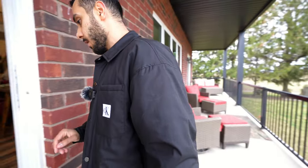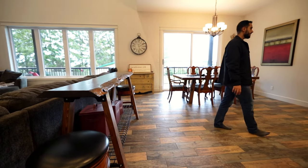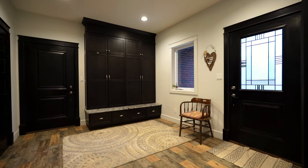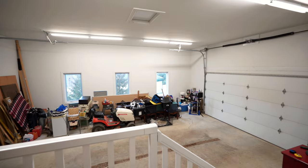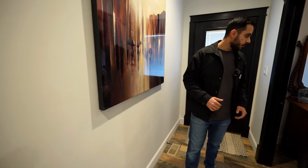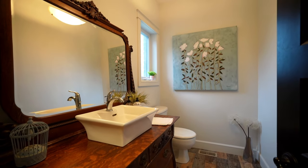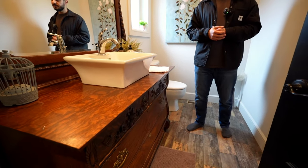They have a barbecue area here, and just standing on this side you can look at all the fields behind the house. There's a second entrance from this side to the backyard, with some storage on the right. This is the door to the garage — a two-car attached garage with a high ceiling and doors on both sides, so if you have a vehicle you want to bring to the backyard that's one way to do it. Walking back through the hallway takes you to the powder bathroom — look at this vanity, just incredible. In a 2016 house you'd usually see this kind of furniture only in movies.